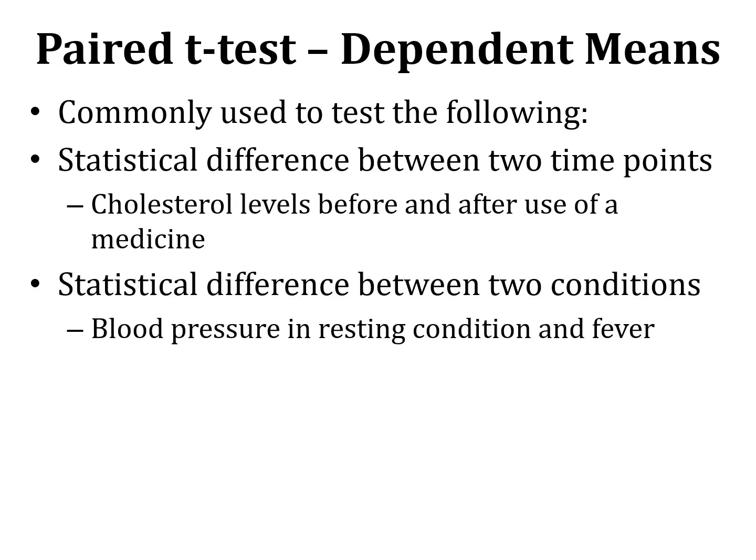And then this test is also used to test the statistical difference between two conditions. For example, blood pressure in resting condition and fever. Again, in this case, if we have individuals and we want to see if there is a difference in their blood pressure when they are in a resting healthy condition or when they are in fever, we are going to measure their blood pressure in the resting healthy condition, and then we are going to take the readings of their blood pressure when they are suffering from high fever. And if we want to know whether there is a significant difference in the mean values of blood pressure in both of the conditions, then we can apply the paired t-test.